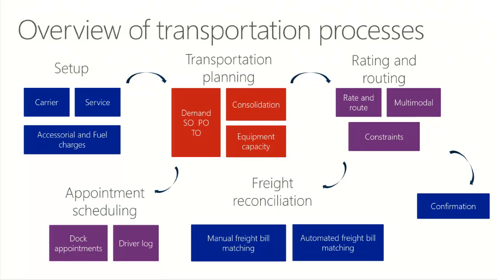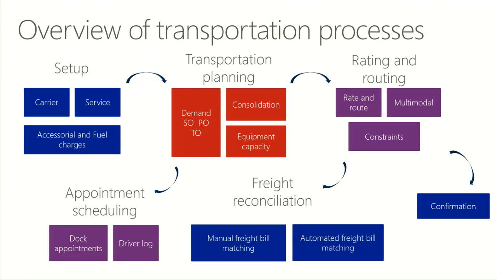transportation planning. And the transportation planning is really the first thing that comes in the flow. Here is where we need to see what we need to transport, how we are going to organize it, consolidate it, can we consolidate something, how can we do that? So here is where we get an overview of what requires transportation planning, so that we can start grouping that into the needed equipment. And once we've done that, we can go to the rating and the routing process.